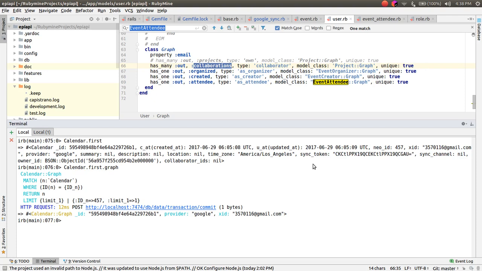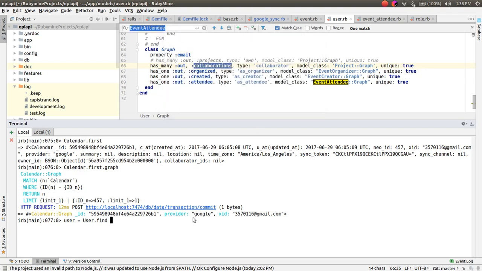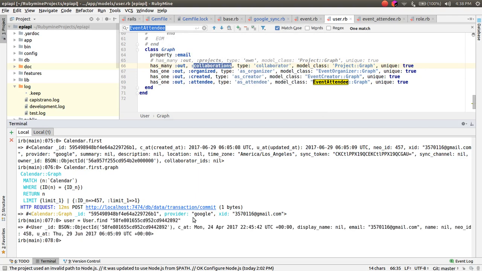For example, if we have a user, let's go ahead and fetch the user that we were talking about. So we're gonna go ahead and say user. Let's find this particular one that we were talking about right here. Let's see if we still have that. Yep. All right, so we were able to find that particular user. And now it's stored in user.